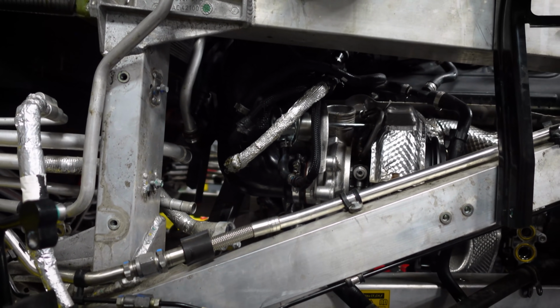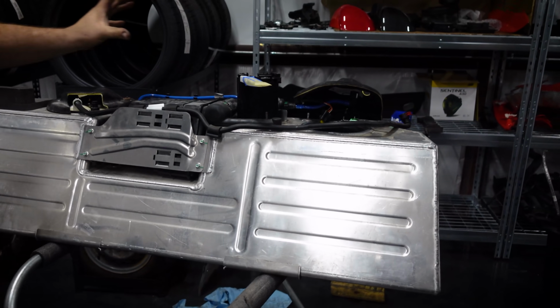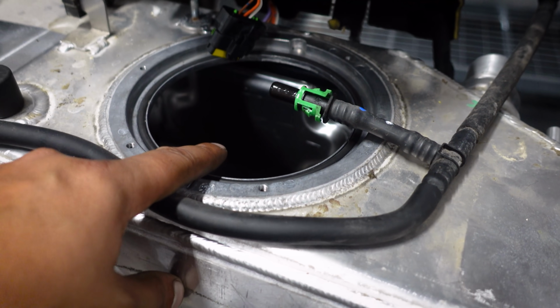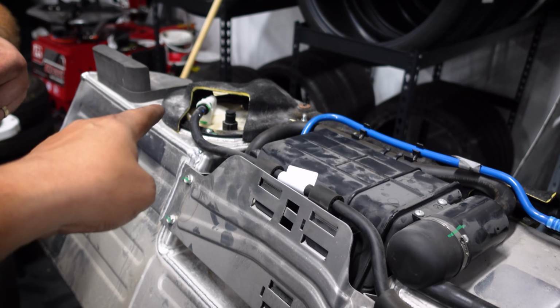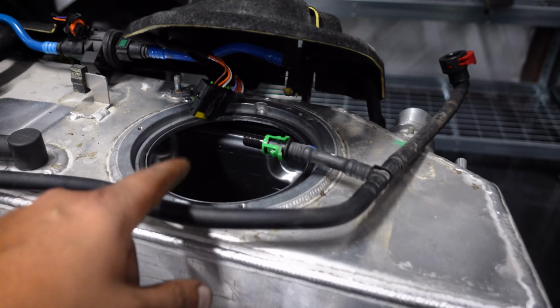We actually have to do one more thing, and that is put this fuel tank in. The problem is the fuel tank had other plans. So here is the McLaren fuel tank, and there's a reason why this thing is open. And Jared wanted to inspect everything. Now, everything in there, that is one of the fuel pumps and the fuel sender unit, that's all fine. However, in this hole was a different story.